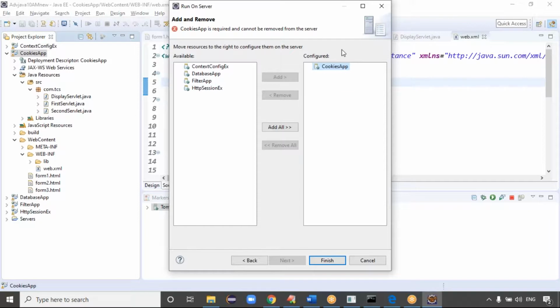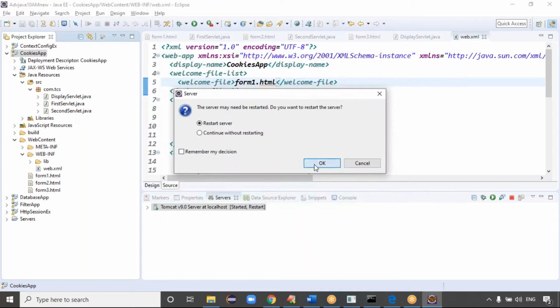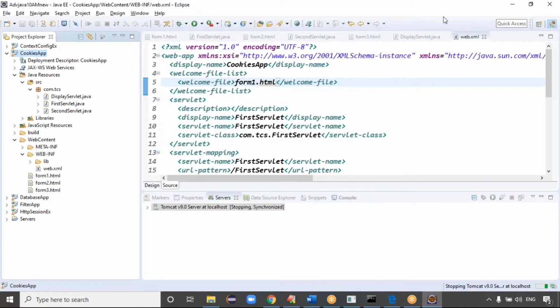The server will load all 4 applications every time. Loading all these applications every time is not recommended, right? That's what you can choose. Like we can remove; add all is there, and here you can remove all. It comes to the left-hand side. Then here you can select the project which one you are going to run. Click on finish. Finish your server. You can restart it once.